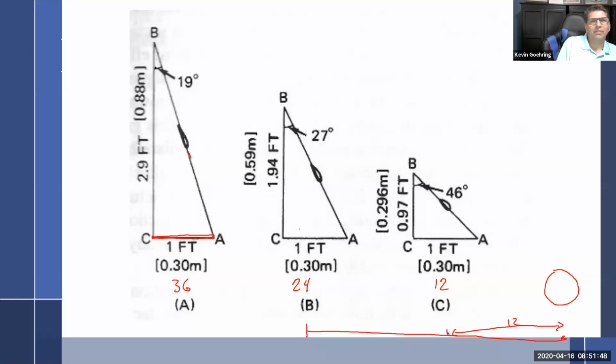You guys haven't had electricity yet, but we can use arc tangent, tangent, and cosine to figure out our angles because it's a right triangle. This is a 90 degree angle here, which means if I know the distance between A and C and between B and C, I can figure out my angle. Based on all of that, we can determine this is a 19 degree angle. So this blade at station 36 must be set at 19 degrees to meet the relative wind at the proper angle to not stall.